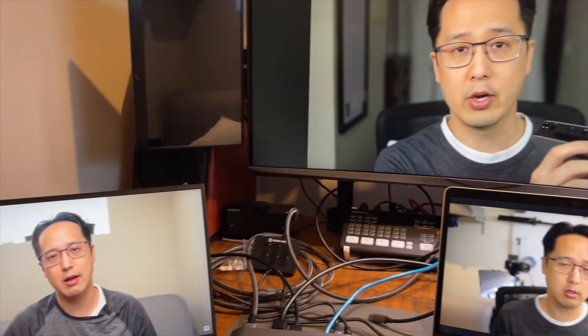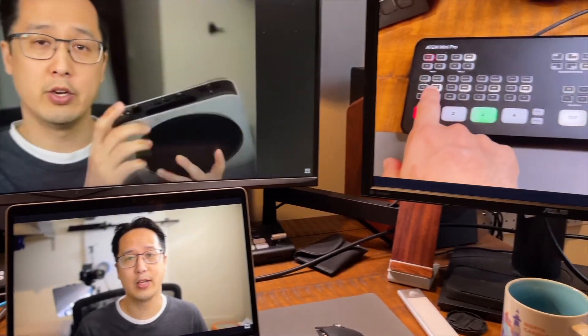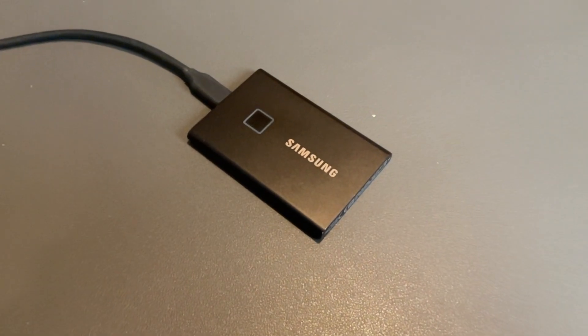I did some stress testing — I ran four different YouTube videos at full screen with no issues at all. I also ran a speed test while all those videos were playing with an Ethernet cable attached, and there was no hiccup. The performance of this dock is awesome. As for transfer speeds, I was getting very similar performance using my Samsung T7 SSD. This is not Thunderbolt, so all the data goes into the MacBook Air through a 10-gigabit connection. In real-world everyday use, I don't think you'll see a slowdown. If you need higher throughput, just connect a Thunderbolt drive into the other open Thunderbolt port.